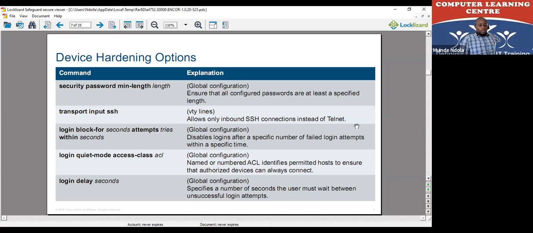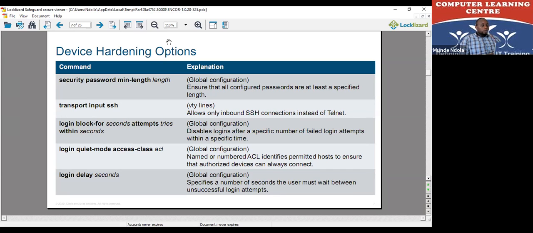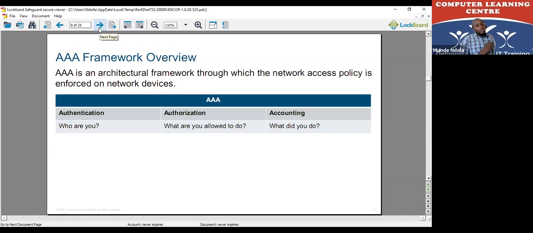So again, you can configure the users that will be allowed to log in to the network. Okay, so you can configure the access list and where they're allowed. Another alternative, you can configure what we call AAA. AAA is authenticate, authorize, then account. So authentication tells us who you are. Authorization is what you are allowed to access in the network. Then accounting, what did you do? So we need to get the reports. Okay, so you can do that.